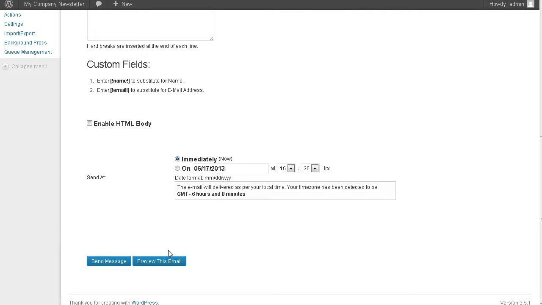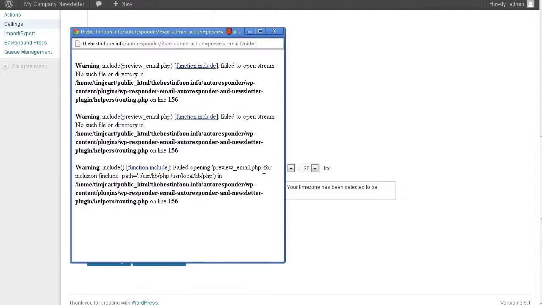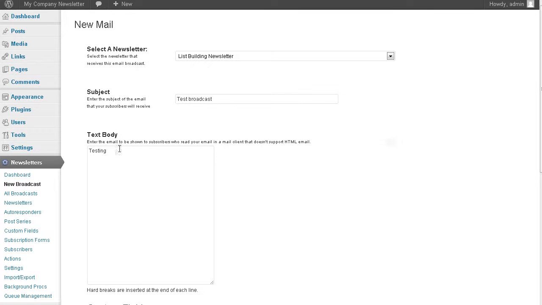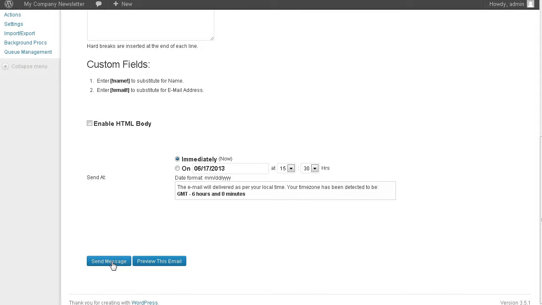Okay, so there's a preview function here, but there's a bug in it. So as you see, it doesn't work. So just have a look at what you put in here and make sure that it's okay. Then we can just send the message.